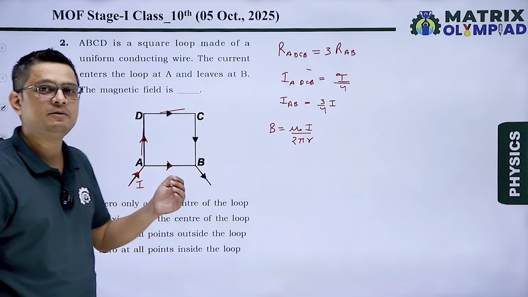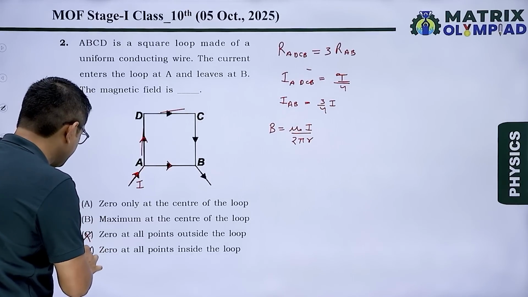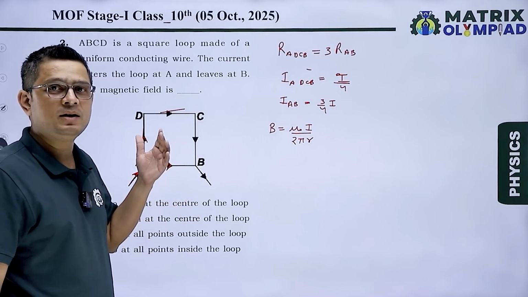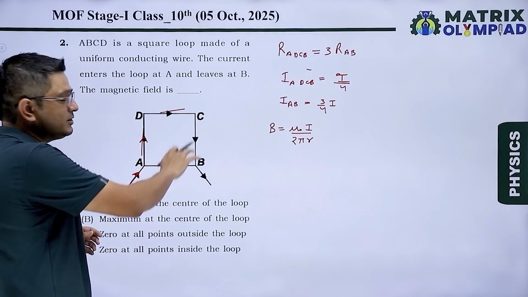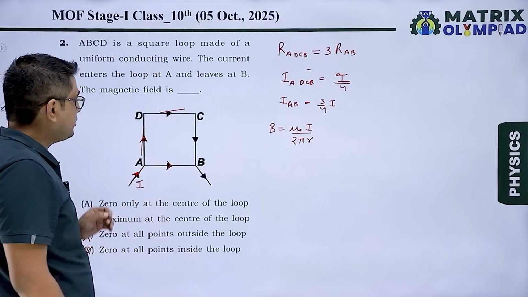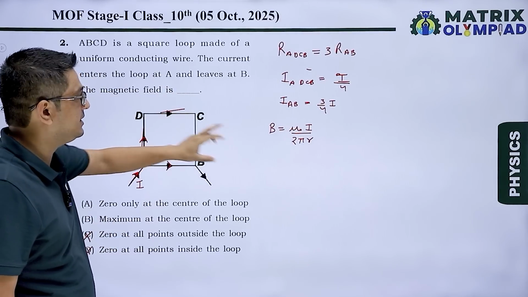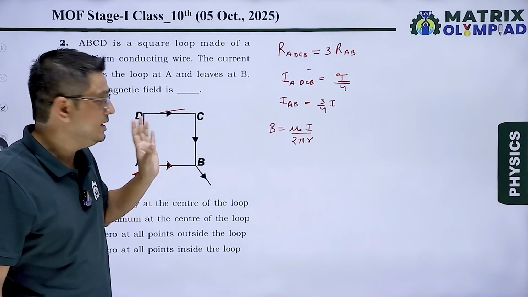As we know that the magnetic field varies as the distance varies, so we know that C and D are incorrect. So we have to check whether at the center the magnetic field is maximum or minimum. So let us count the magnetic field due to all these 3-4 sections. In AD, DC and CB part, the value of current is the same and the distance is the same, so the magnetic field due to these 3 individual parts will also be equal.